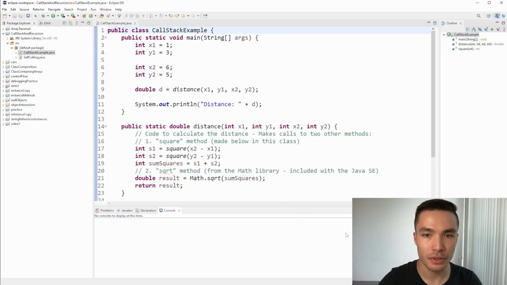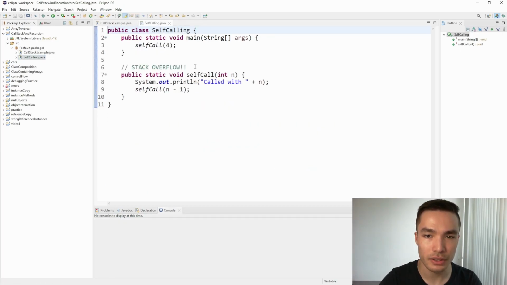Now what happens if a function calls itself? At this point, we might ask ourselves why we will do this. Although it may seem counterintuitive, let's first understand the how and we'll see the why in upcoming examples we will work through. Here is an example of a self-calling function in Java.